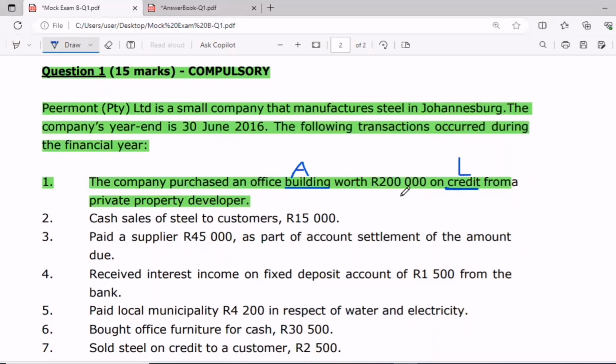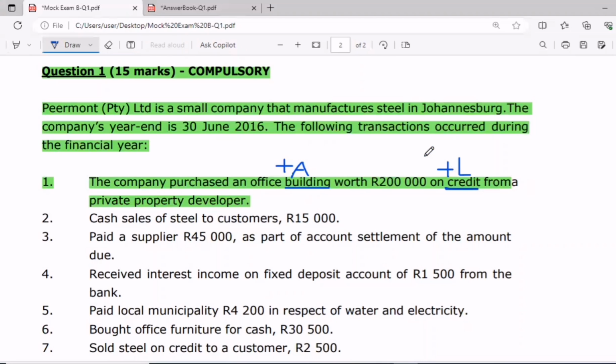So maybe before we go to the equation, allow me to explain this. So guys, the value of our assets will increase because now we're gonna be having more buildings. So the value of assets will increase because of the new building that has been acquired. And then this building has been acquired on credit. So also the value of liabilities will increase. So we will now owe more to creditors because we have acquired the building on credit. So the balance that we are owing to creditors will increase. So the value of debt, the value of liabilities will increase as well.